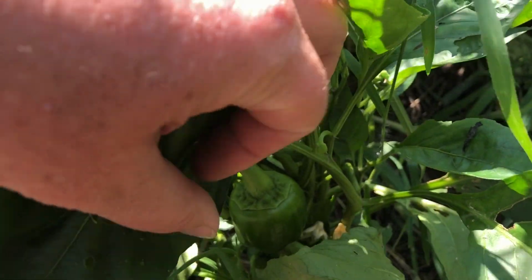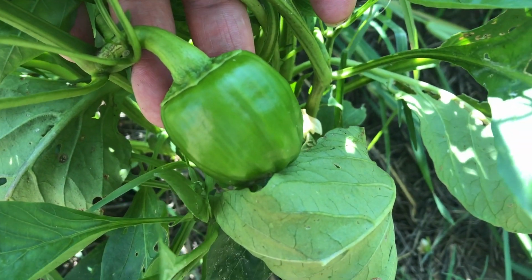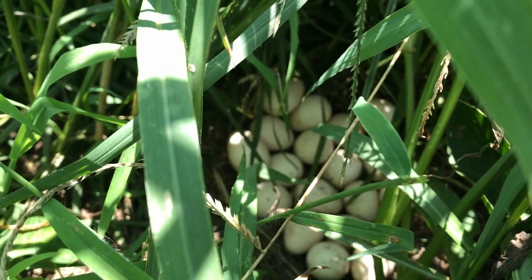Well, I think our cucumbers are just about done for this season, but something amazing happened. Sometime in the last week or so, my bell peppers put out buds, and now there are little tiny baby bell peppers. Yay! That's pretty exciting, although a bird did get to one of them. And then, if you'll take a look with me, down in between the bell peppers, see if you can see what I see hiding back there.